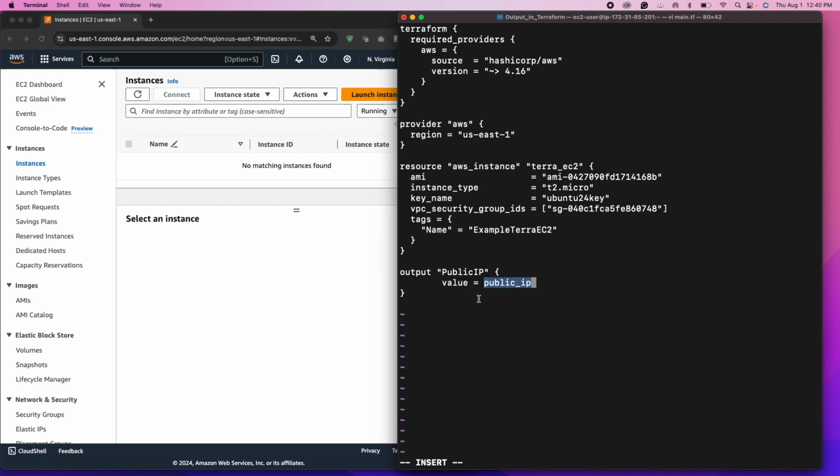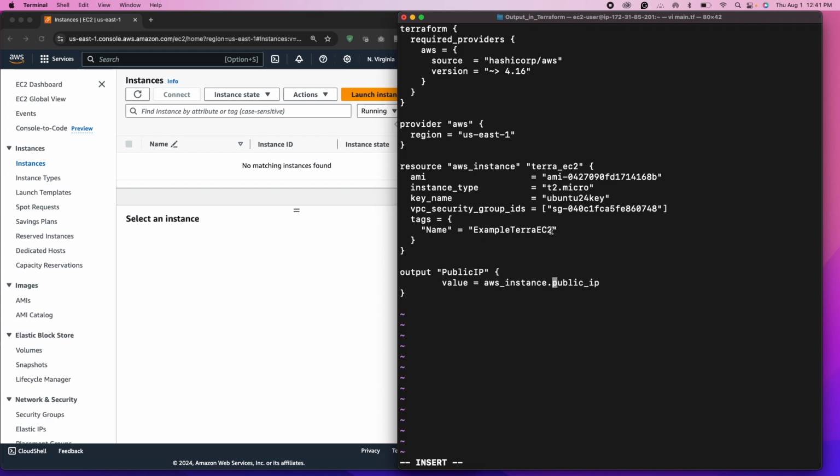All right, public IP, but this is not just any public IP, but the public IP of our AWS instance. So aws_instance dot. Now what's the name of the aws_instance?